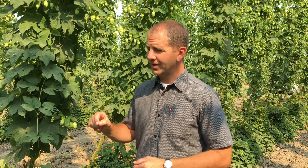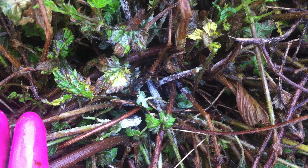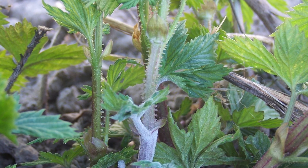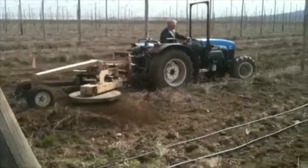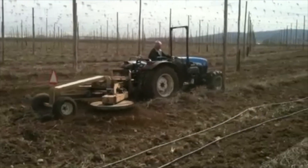What we've learned about the disease cycle over time is that what's very important is the initial occurrence of disease in the spring. It produces a structure called a flag shoot — a hop shoot that emerges in spring and is colonized by the powdery mildew fungus. One of the foundational cultural practices we've learned is quite important is how the growers prune in spring, as they have the potential to eliminate those initial infections, those flag shoots, through their pruning practice.